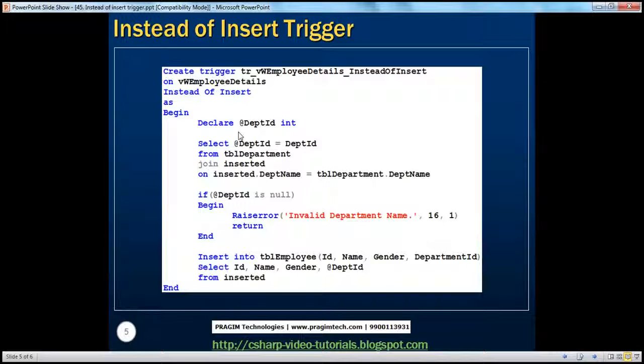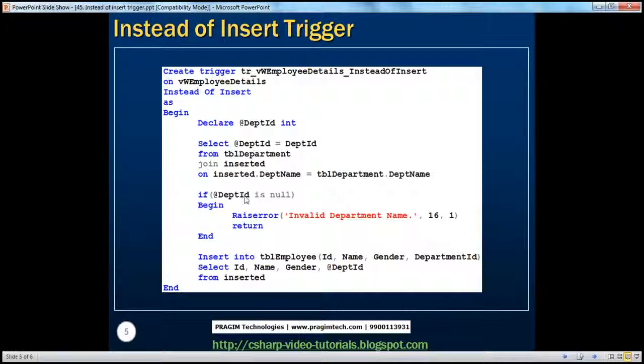Now understanding the INSTEAD OF INSERT trigger is pretty straightforward here. The key to understanding this trigger properly is to understand those special tables used by triggers, inserted and deleted. And we also need to have a good understanding of joins, because to get the department ID, we are joining the inserted table with TBL department.